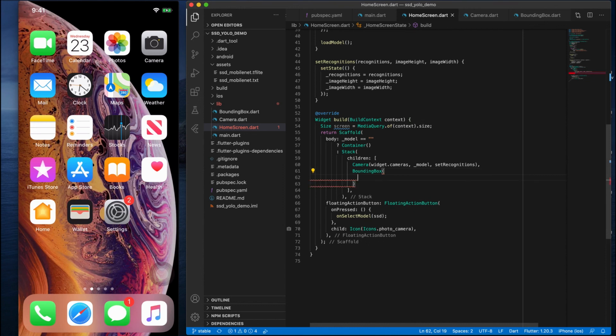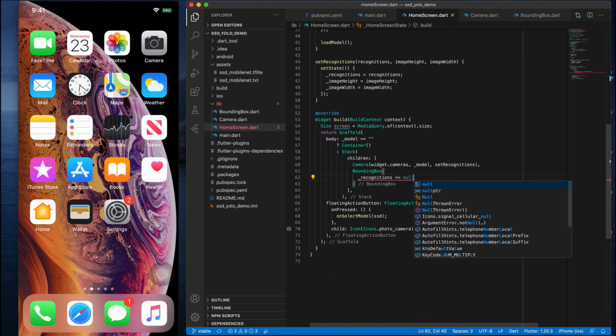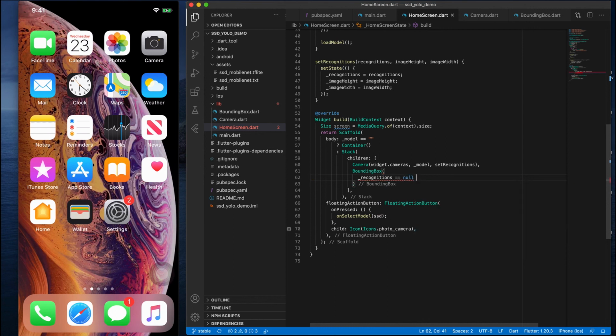Inside my bounding box, I'll check for the recognitions. If the recognitions is null, pass an empty array, and otherwise pass the recognitions.